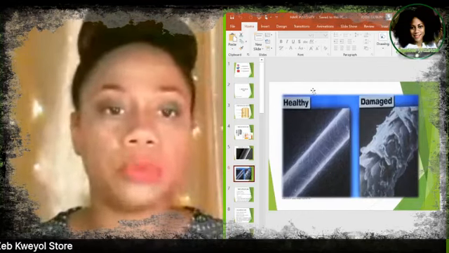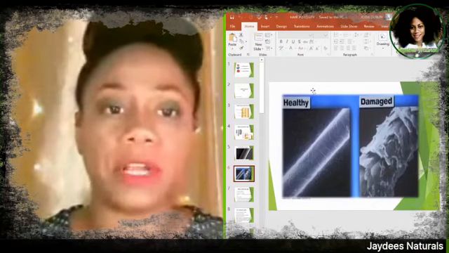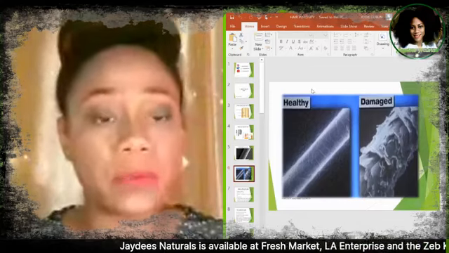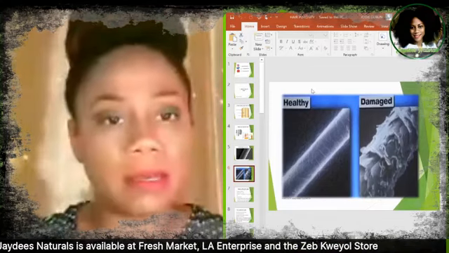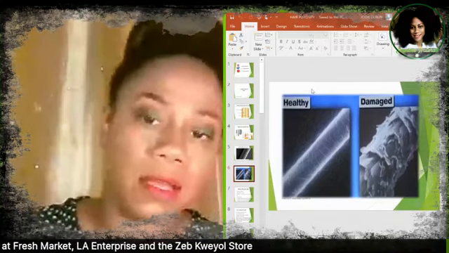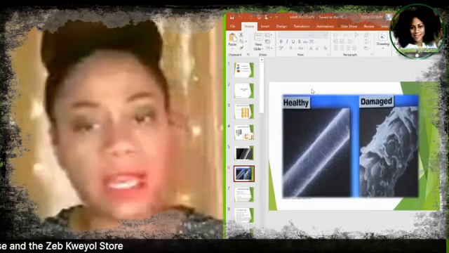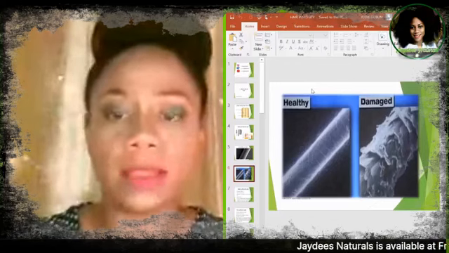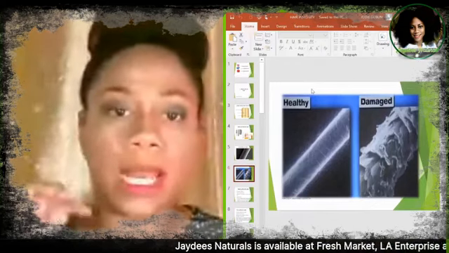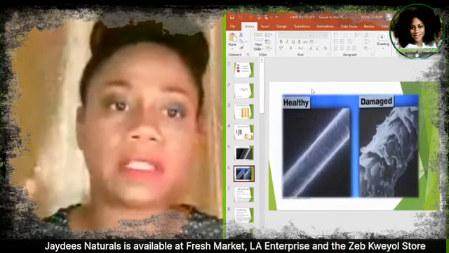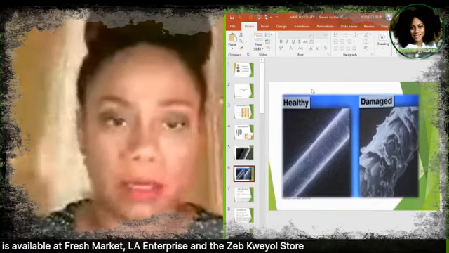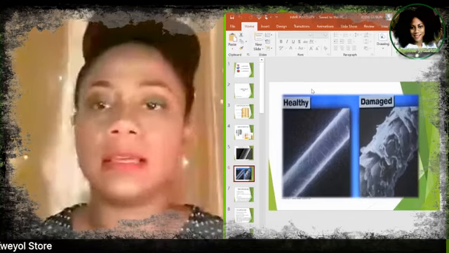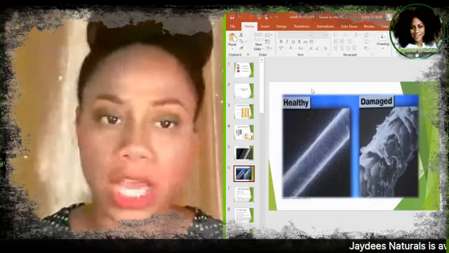Your hair is going to be affected, and you will see the difference in how your hair reacts to different products. Now, as you can see with the healthy hair, where the cuticle lies really nicely on the rest of the hair strand, it's shiny. And why? Because when everything is laid flat, when light bounces, it bounces off of it, and that gives the illusion of shine on your hair. But when your cuticle is damaged and it's all over the place, the light scatters all over and there is no shine to your hair at all.